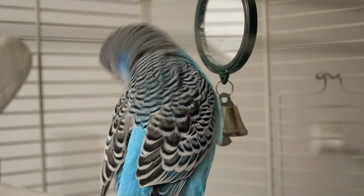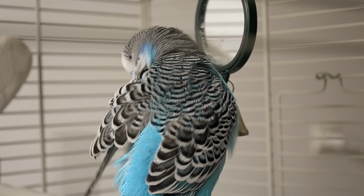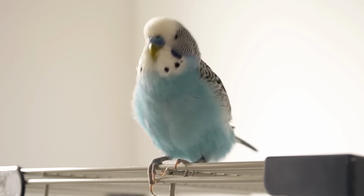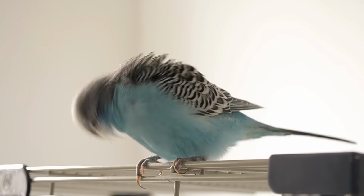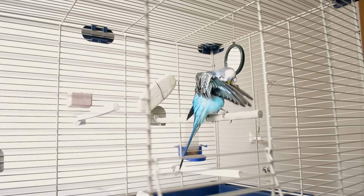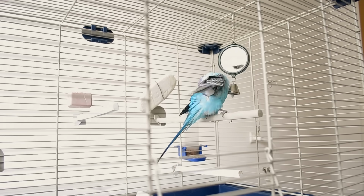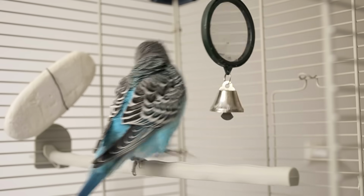Don't forget to monitor its health. Take the budgie to the veterinarian at least once a year for a checkup. If your bird acts weirdly or if you spot anything unusual, go to the veterinarian as quickly as you can. Look out for abnormal breathing, discharge from the eyes or the beak, mucus on the feather, abnormal behavior, and a loss of weight. If any of these symptoms occurs, call the veterinarian immediately.